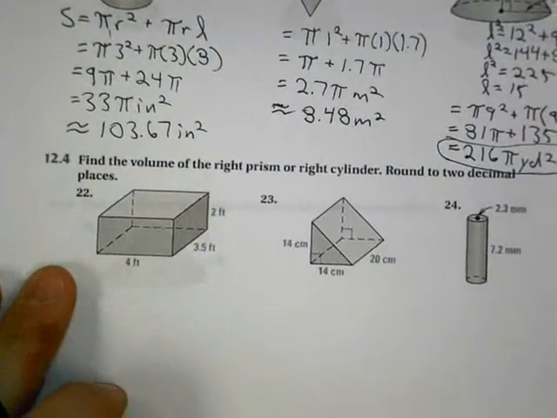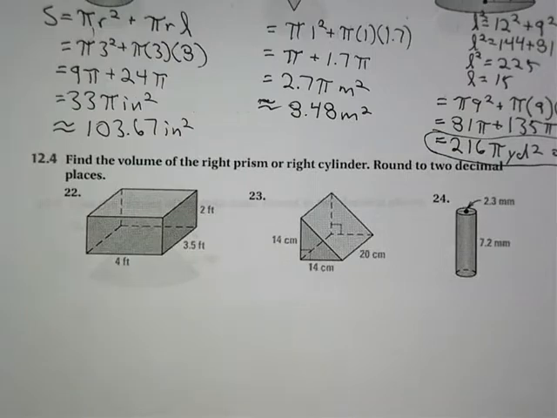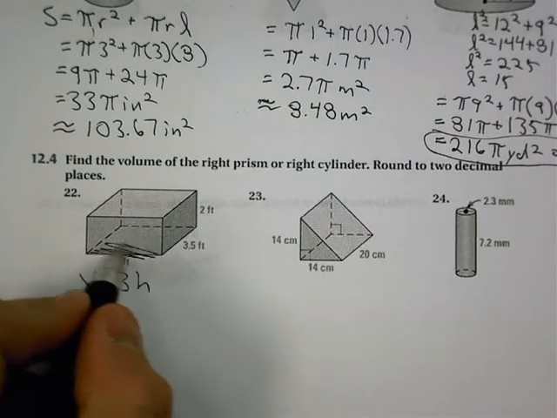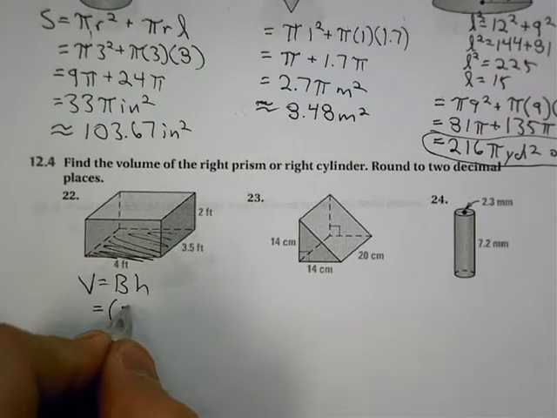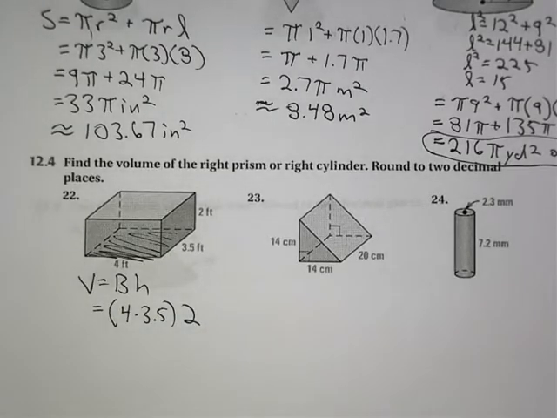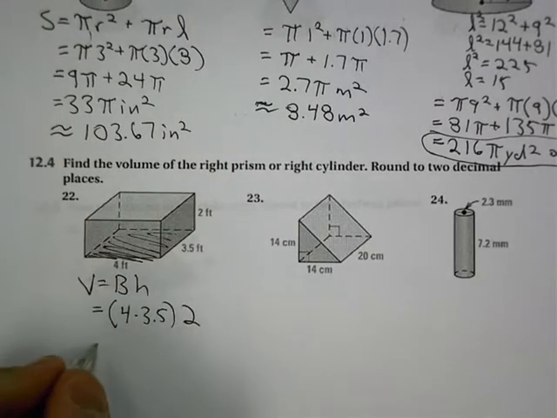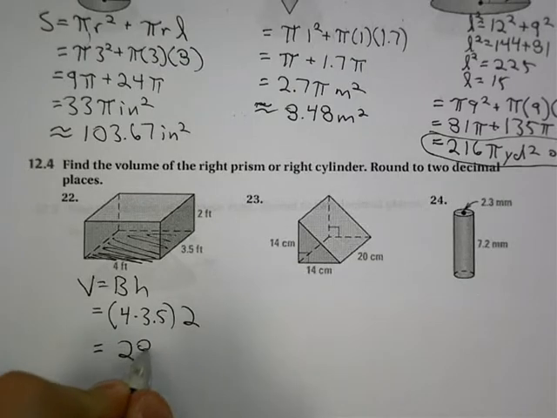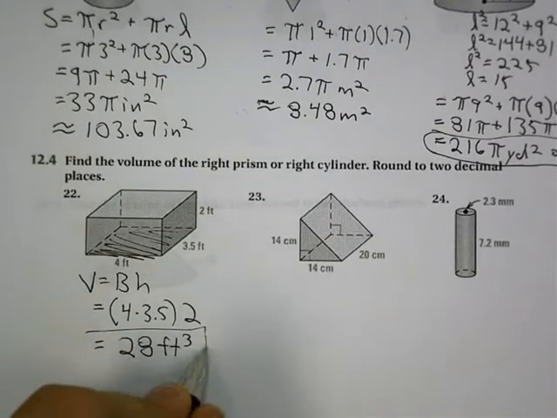Number 22, we start to shift to volume. So volume of the prisms or cylinders. Volume of a prism is base area times height. I'm going to treat this as my base. So the area of the base is 4 times 3.5 times the height, which is 2. Now you may notice we're essentially multiplying all three values. And technically that's true when it's a rectangular prism. But we have to be careful with that because sometimes, like in the next problem, we're going to notice that with multiplying all three values, it doesn't apply. So, back to 22, 4 times 3.5 times 2 comes out to be 28 feet cubed for volume.